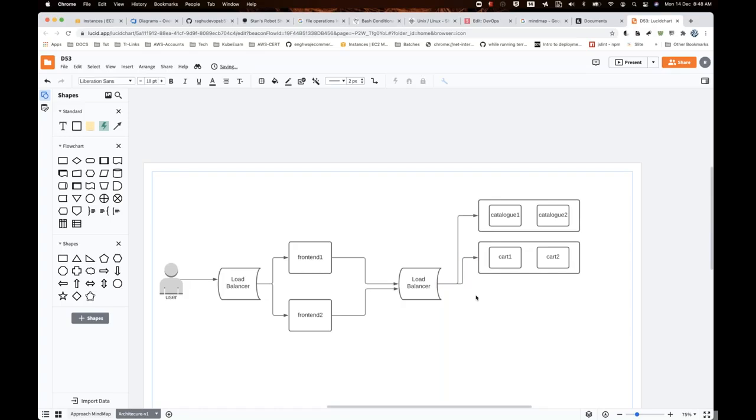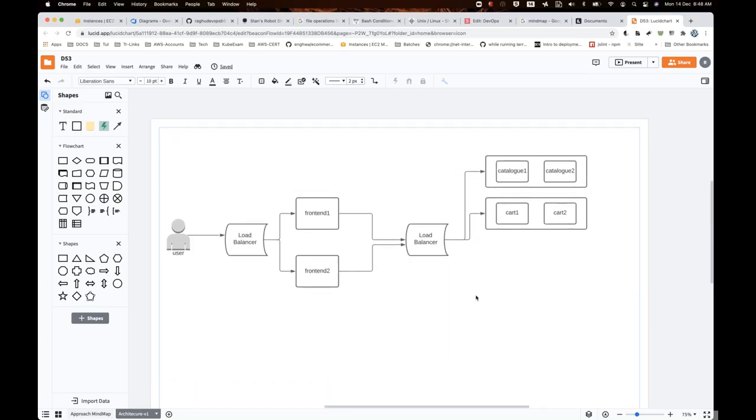So now I address the cost problem. One load balancer. Actually, the load balancer is smart enough. If you ask it to send to cart, it can send to cart only. You can create some configuration in the load balancer, and then the load balancer is smart enough to understand your request and send it. Okay, that is fine for us. Even though there are multiple components in the backend, you can send it to certain servers only.